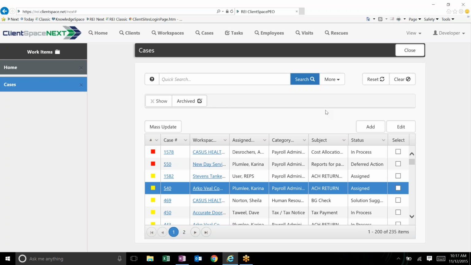Is the security of the user drive what tickets they can see? In other words, I would like to be able to see the 3 people that are on my team, but it seems like I can only see my stuff. Is that just a security setting? If you have access to the workspace, you should be able to have access to the cases, like if I need to help them with something.